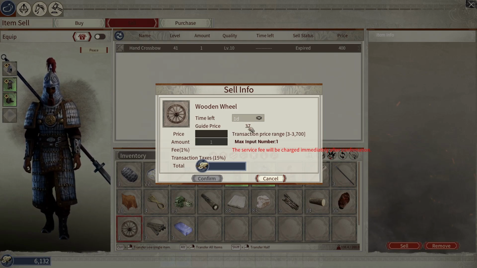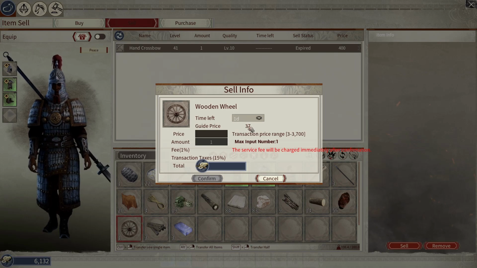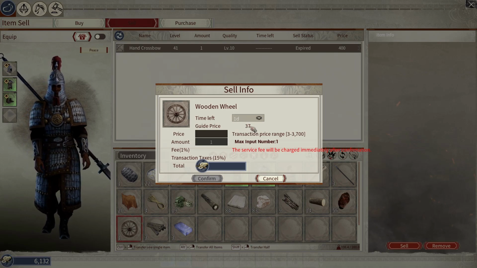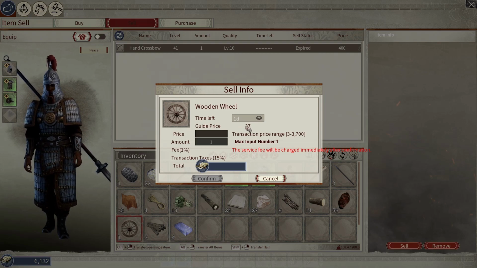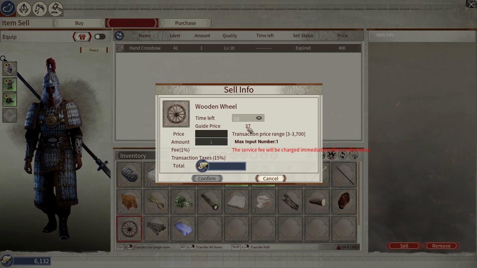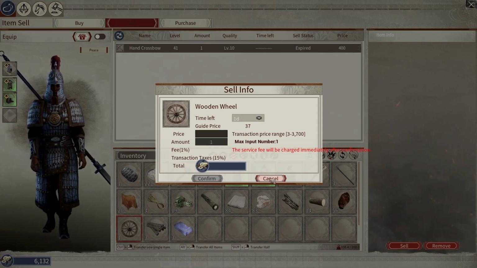Below that, it's going to say the guide price. Now the guide price is usually way off, by the way. It will give you an average of how much that sells for. So according to the guide price, that one wooden wheel sells for 37 copper coins apiece. Okay, well, let's check that out.